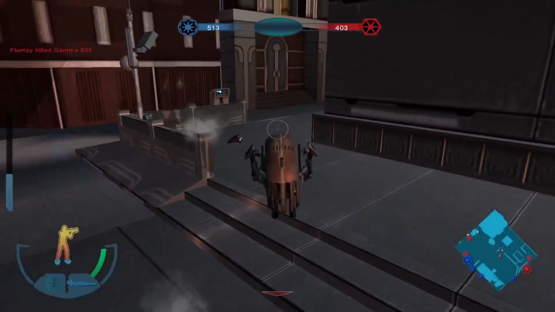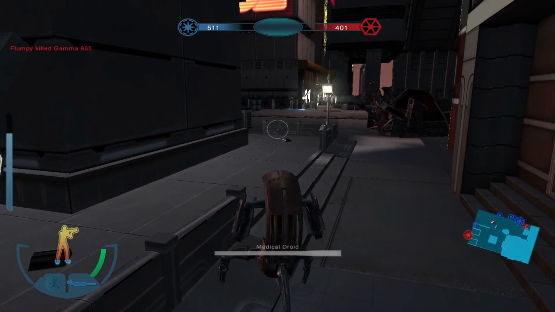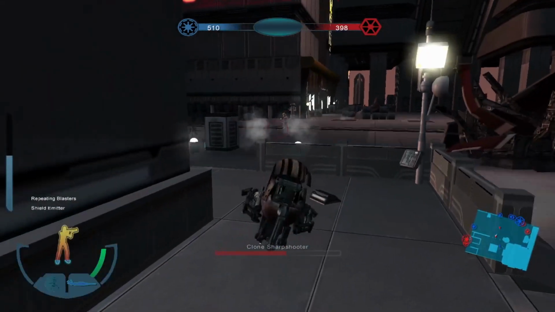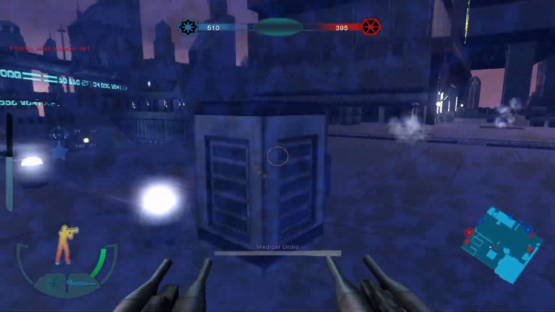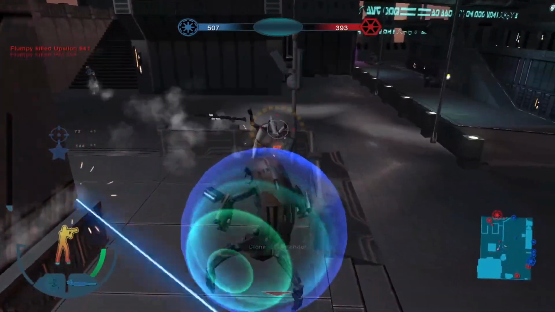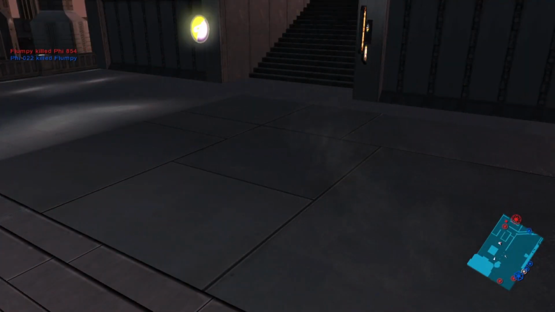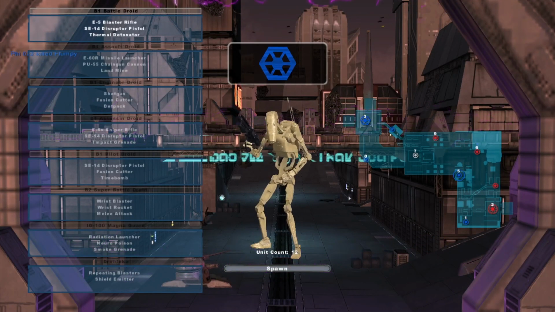Run! Oh, I got away. I didn't think that was gonna actually happen. Man, I'm back. If I can just shoot. Oh, I can't. Just want to shoot the things. Come on and shoot the girl. Oh boy, I just want more kills. Oh, I'm overheating. Oh, there we go. I'm down now. All right, I just need an Asajj Ventress, and that'll be my finale here.